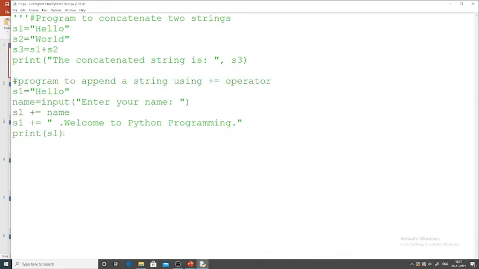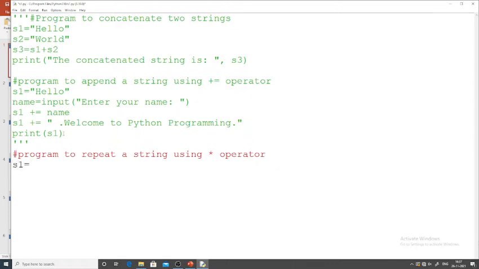So, let us keep this also in comment line and let us move on to our third program. A simple program to repeat a string using the star operator. How to repeat a string? If you want to repeat a string multiple times, then in Python we use the star operator.